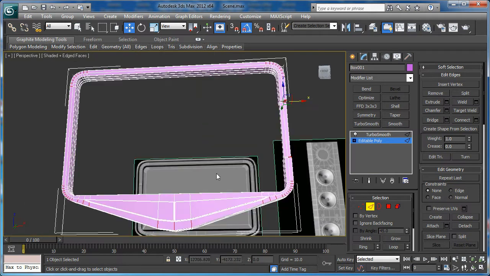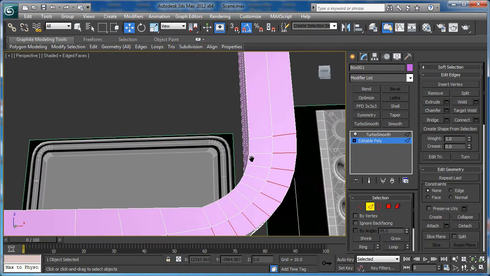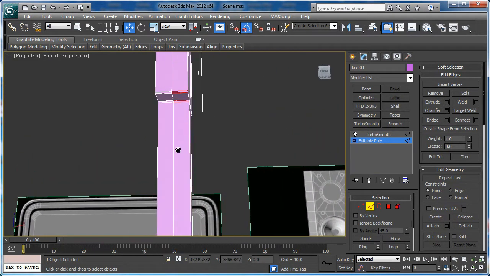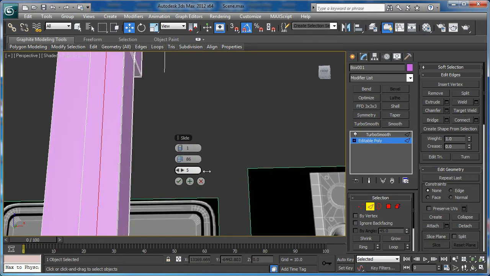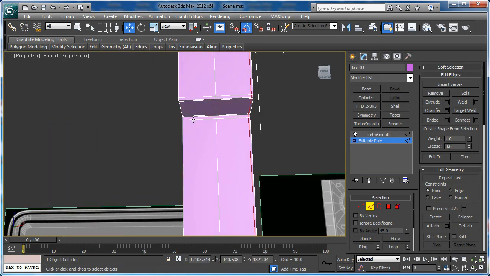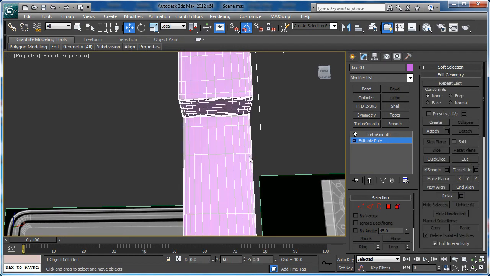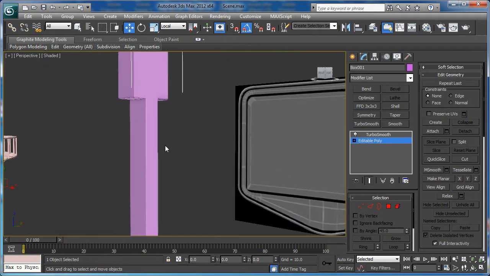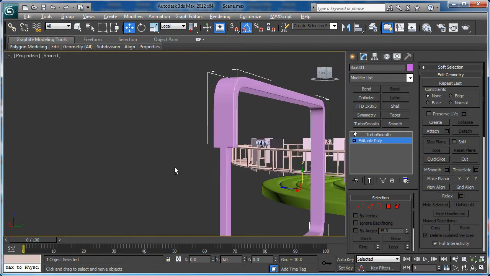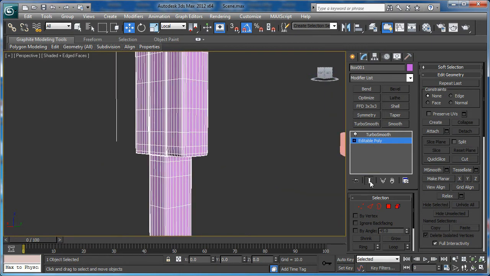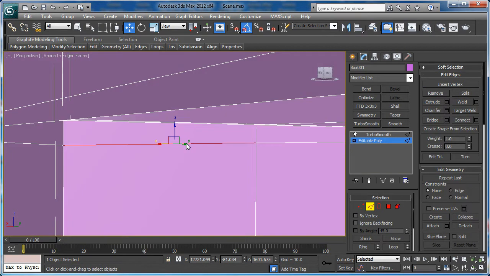Let's also select this ring and connect one loop close to this edge. Let's do the same here. Now it's better. Let's do the same with this part.